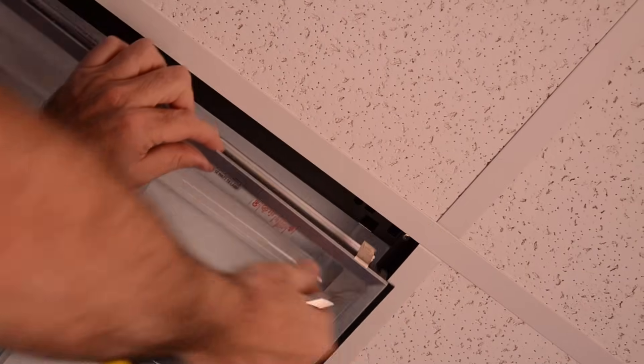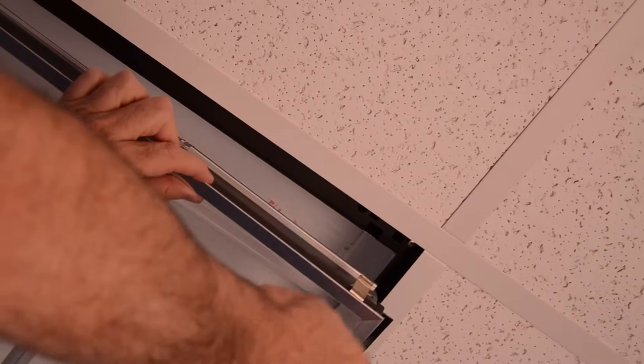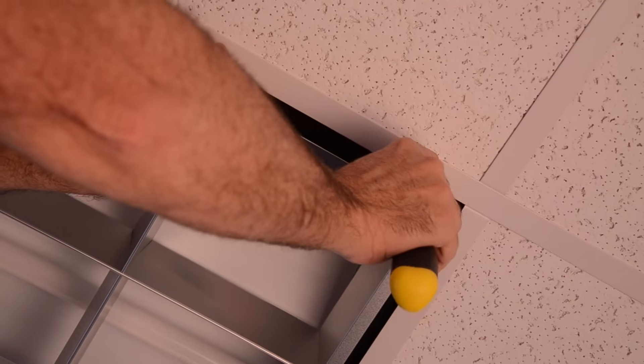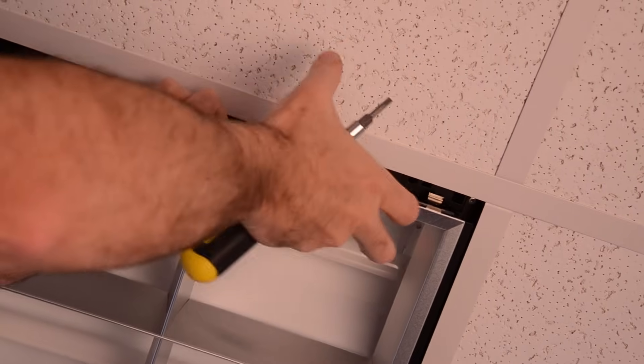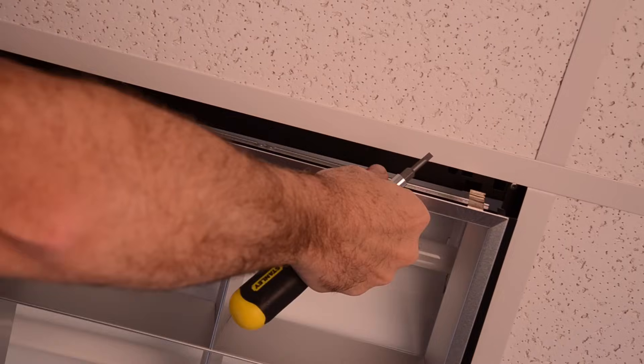It's pretty simple. Just pull the spring back and see it releases like that. This is the spring. When you put the fixture back together we're going to be aligning this and pushing it back in. Sometimes we have to open up the ceiling panels get up inside because everything tends to move around.